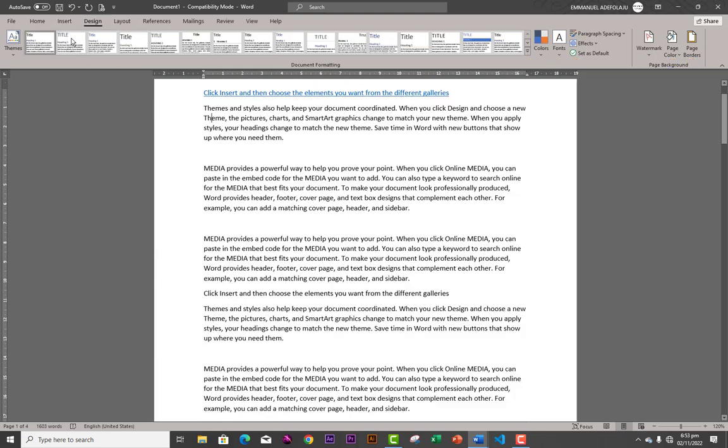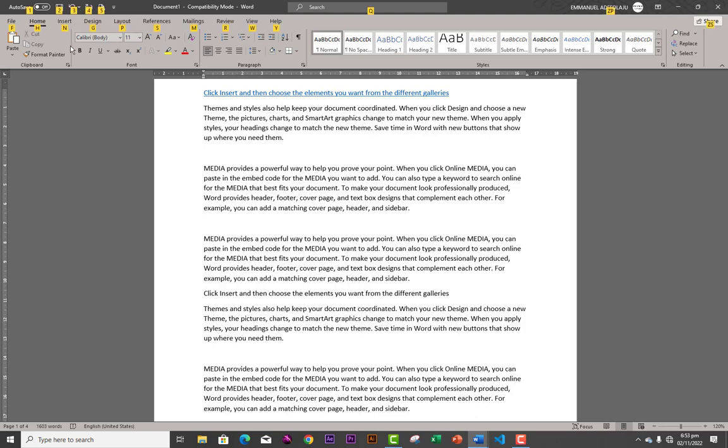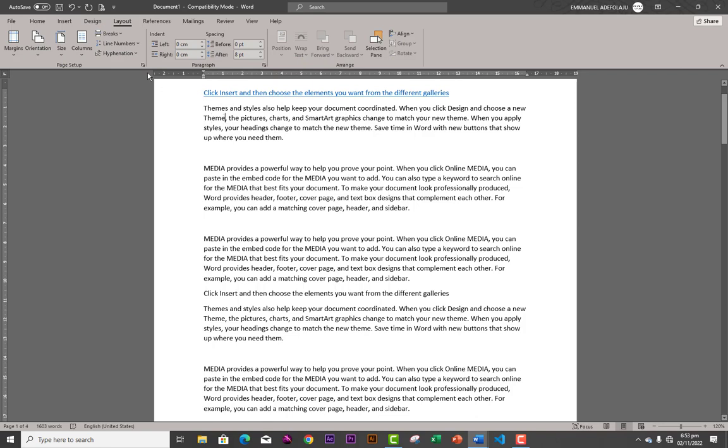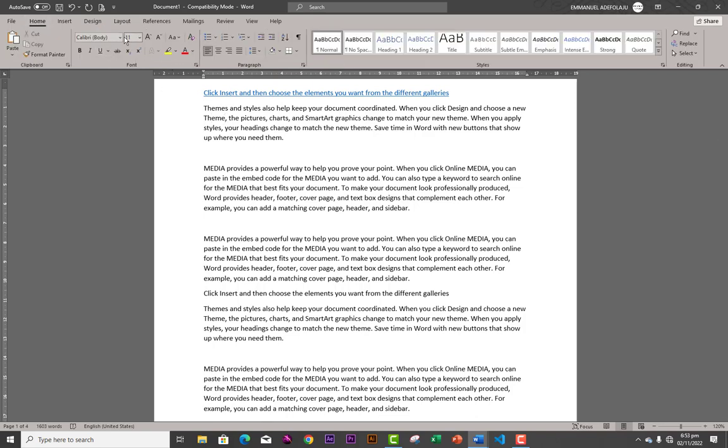If I go back to my home, press my G again, and press P, Alt P this time around. With your hotkey, it's going to display all other available shortcut keys that you have within your Microsoft Office, and this works across all Microsoft Office applications. So if you hold on your Alt, it's going to display the different shortcut options that you have within your ribbon.